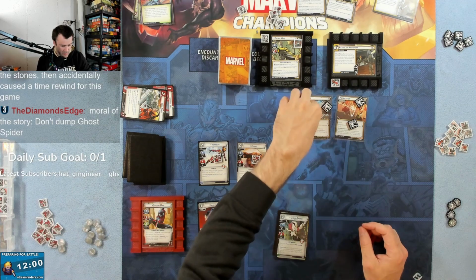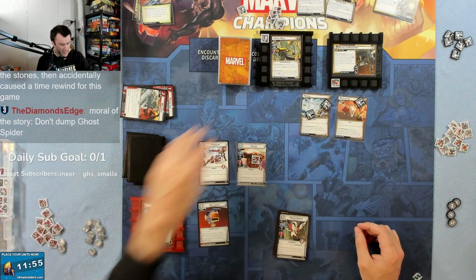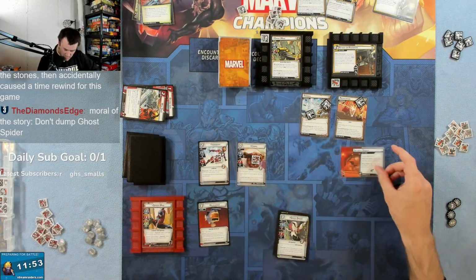All right, so 1 goes on there. We move 1 counter from there, 1 counter from there. He is stunned, so nothing happens. Get our boost card. Security Breach. Oh no.